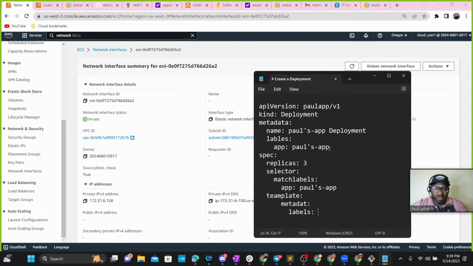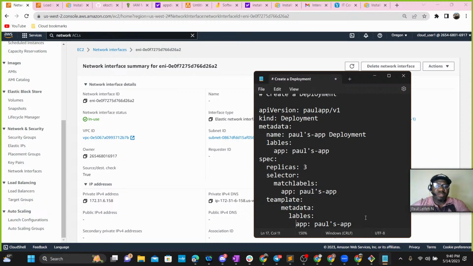So under the metadata you can have template, and under template you can have this. I'm going to put it right under metadata, and the app is going to come right in front there. Perfect.